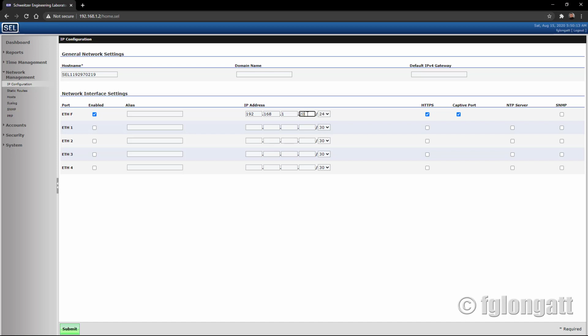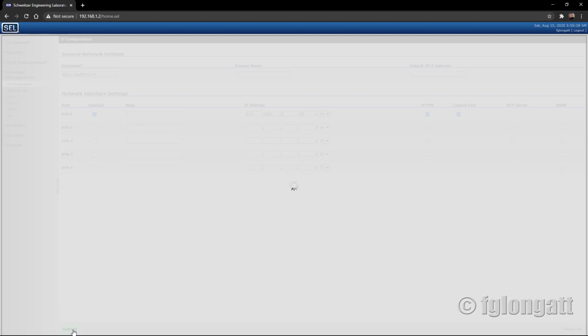If I update the IP address to 20, of course, the already established communication will no longer work. I am sending submit now, and you can see that the browser is thinking.